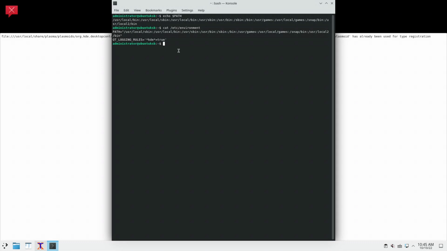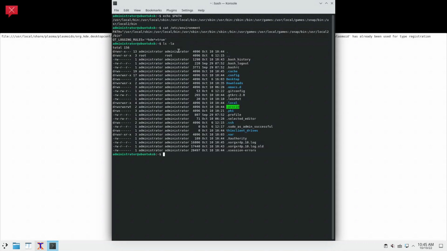And in my home directory, there's no bash_login, no bash_profile. There's just a bashrc and .profile.